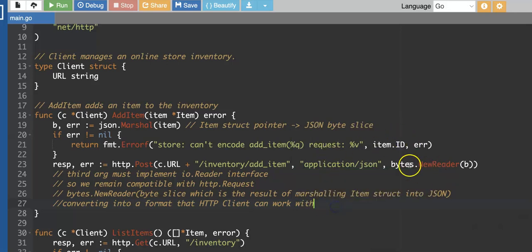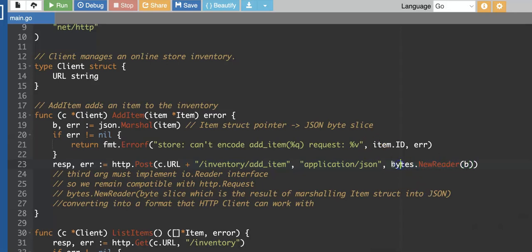So this third argument must be an object that implements the io.Reader interface to enable reading of the request body. Using a reader for this third argument allows the HTTP client to read the data as it's needed instead of requiring the entire byte slice be stored in memory at once. And especially if there's a lot of data, we want to minimize the memory usage.